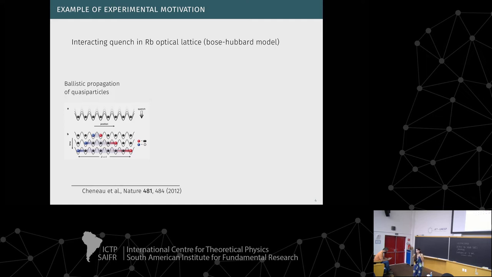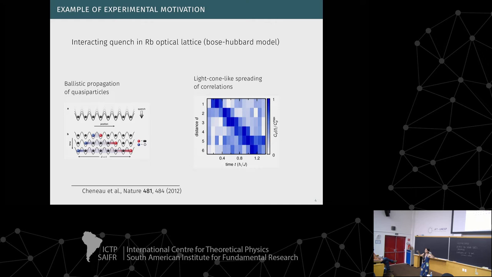This is an experimental example where the authors have studied an interaction quench in rubidium optical lattices to emulate the Bose-Hubbard model. More specifically, they started from a Mott insulating phase and suddenly lowered the lattice potential, which corresponds to decreasing the interaction. After this quench, they observed the formation of quasiparticles — doublons in red and holons in blue — that propagate ballistically in opposite directions, and this propagation leads to the formation of light cones. This is the measurement of correlation functions between two sites as a function of distance and time, and they observed that the signal for the propagation of correlations travels with a well-defined velocity.